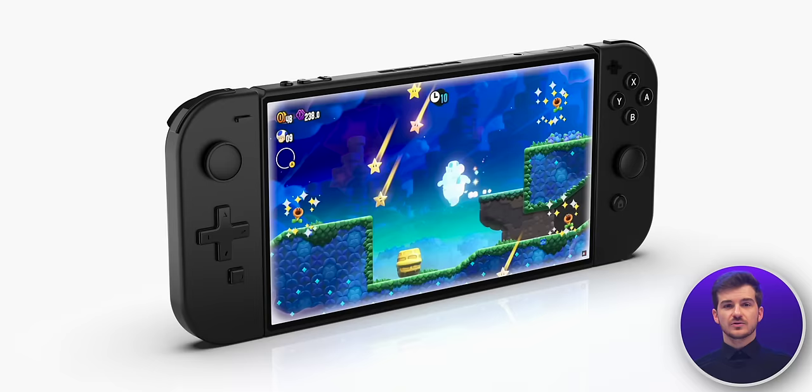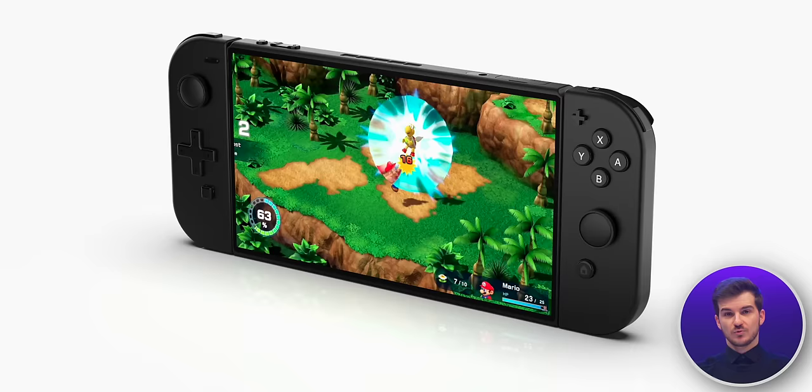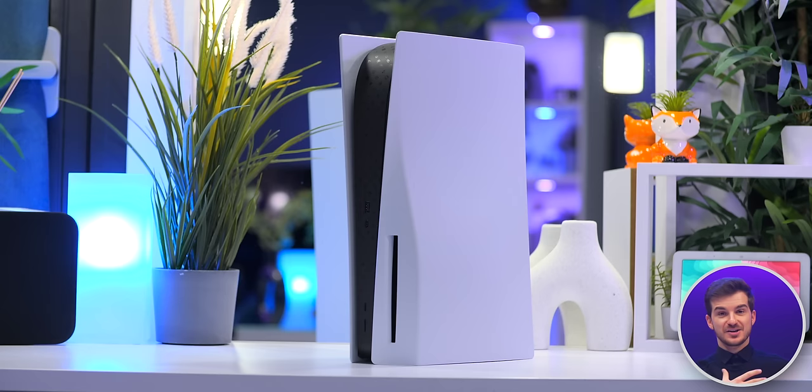All in all, I'm definitely looking forward to the Switch 2. The Switch is pretty much what I always take with me on the road. It's the perfect device to use on a plane or a train, especially since I have no internet connection there, so it's great to pass the time. And with more performance, more AAA titles, and backwards compatibility, I feel like I'm going to use the Switch even more at home than now, which is where I usually gravitate towards my PS5 instead.